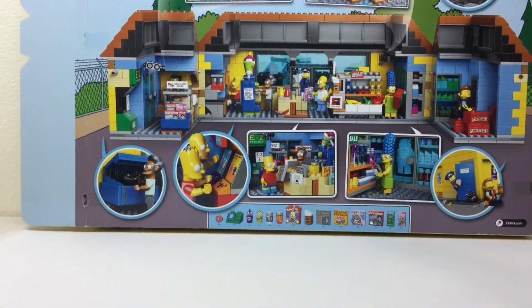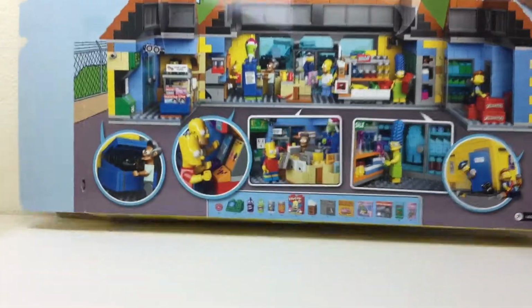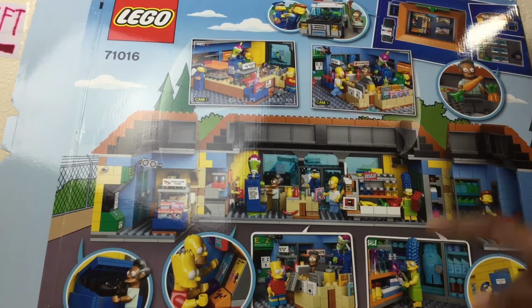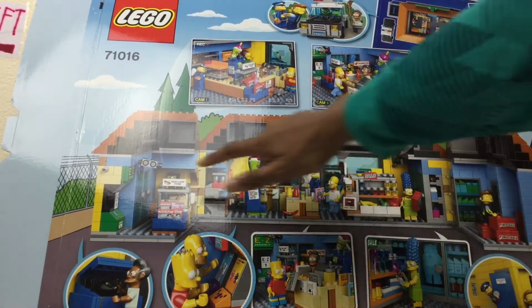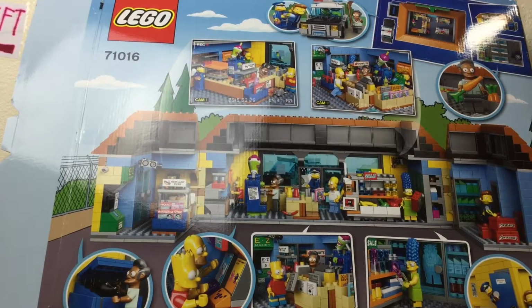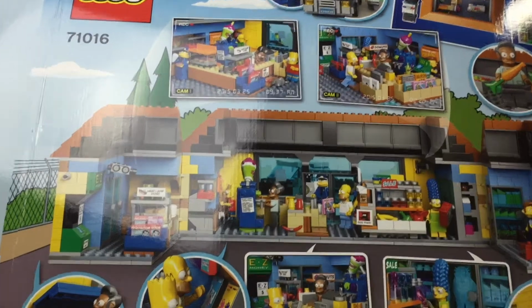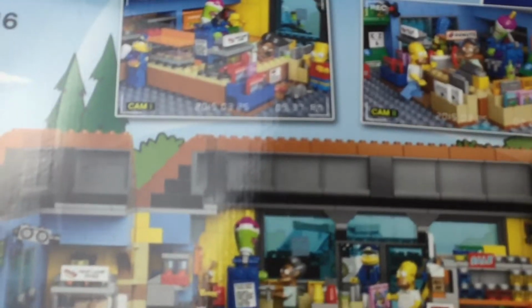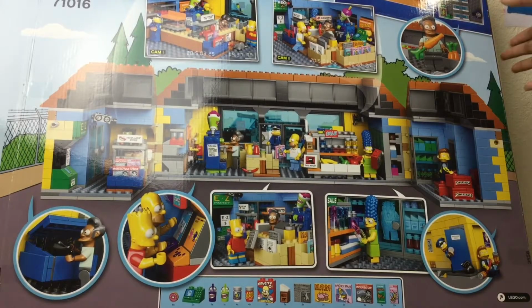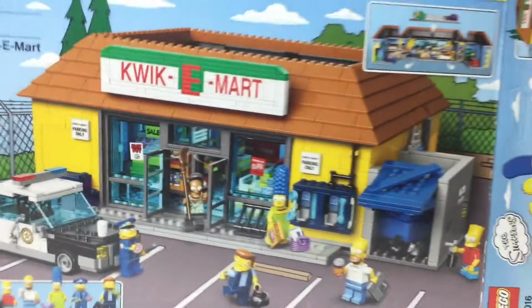On the back of the box right here, I can get the thing to stand. Okay, so on the back, you know how they have these little things right here where they show the sort of action features? That is so cool, because they have the cameras, and then it says like cam 1, the date and the time. So that is a very nice touch. It says recording, if you can see it right there, and it's just a nice touch. We don't usually get stuff like that that's unconventional on boxes themselves. So yeah, this box I definitely want to hold on to for a long time.